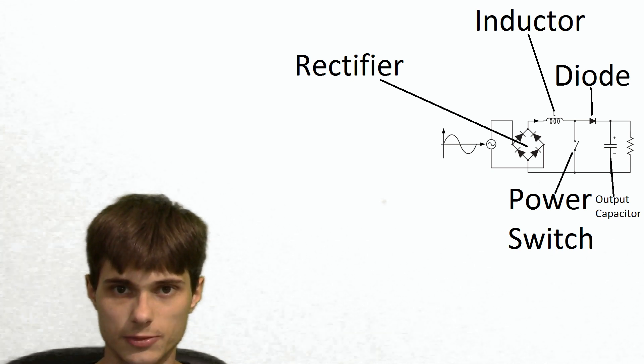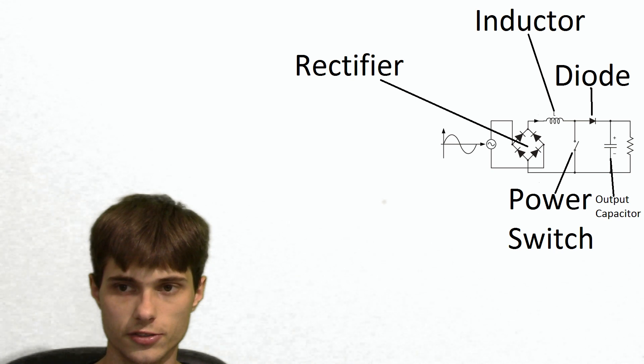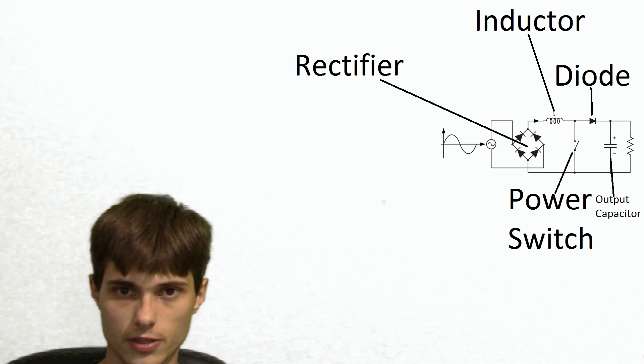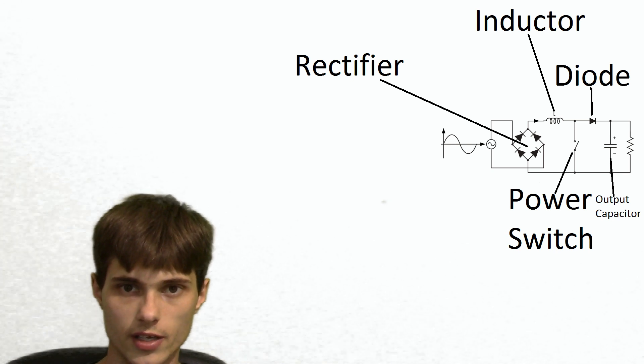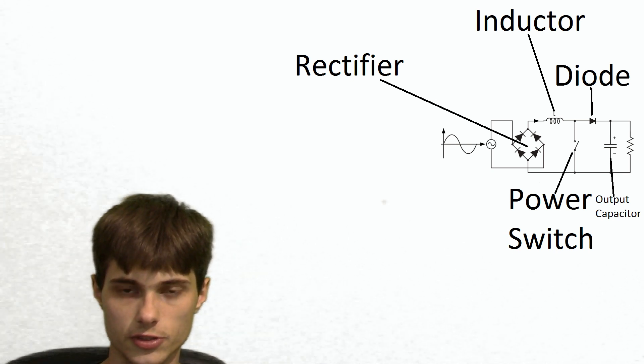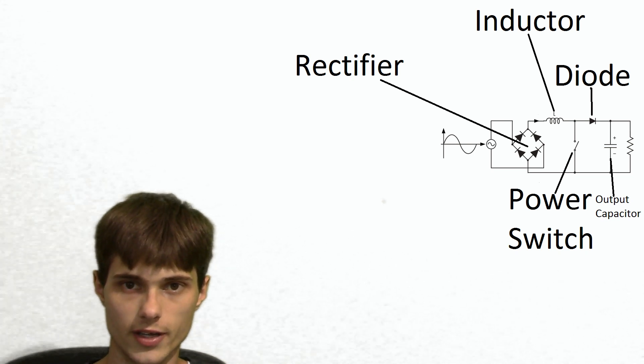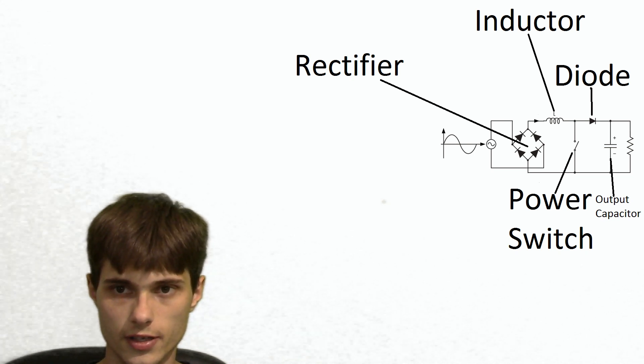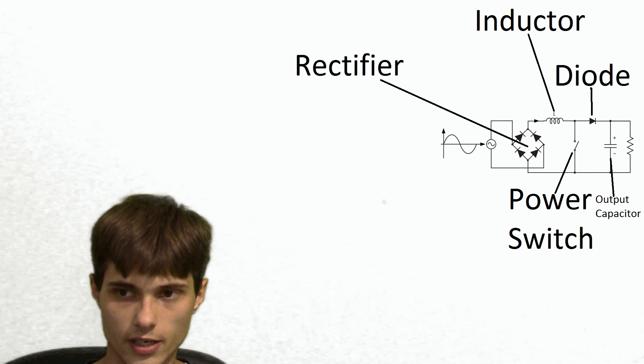So in principle really it is pretty simple. The transistor just connects the inductor to the power supply, a DC power supply, and the inductor charges up, and when the transistor switches off, the current is looking for a way out, so it goes through the diode and into the output capacitor, and then on to the load.